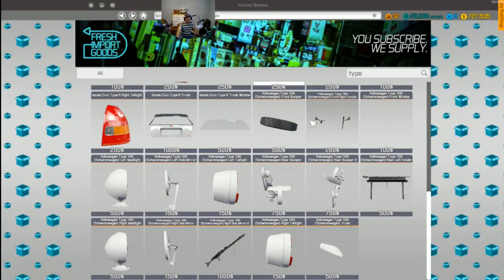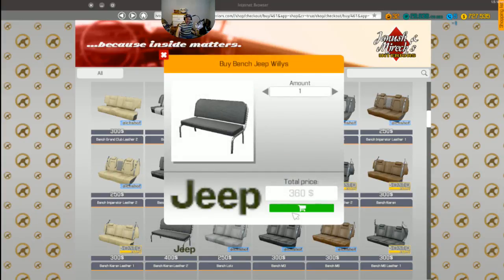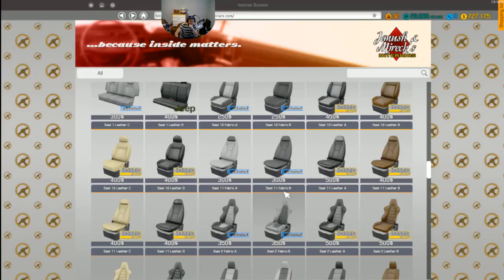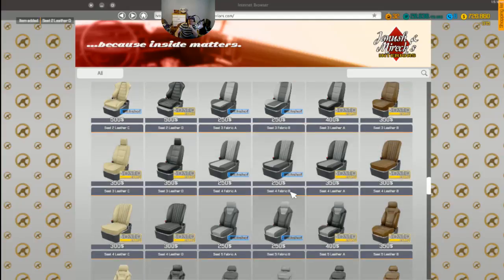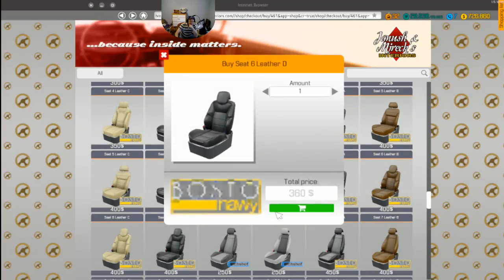Yeah, okay, I'll get the plates on in a minute. Seat 6, leather D. Where is that? Here. In case I don't got one. Two leather D. Four. Five. Something like that.